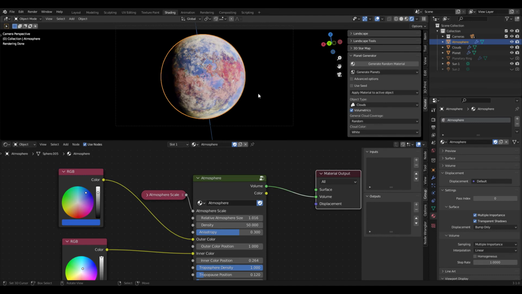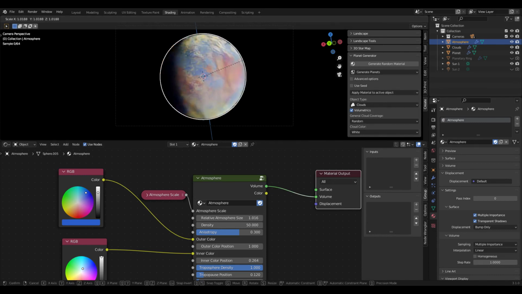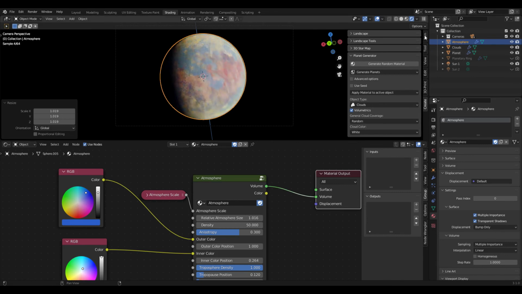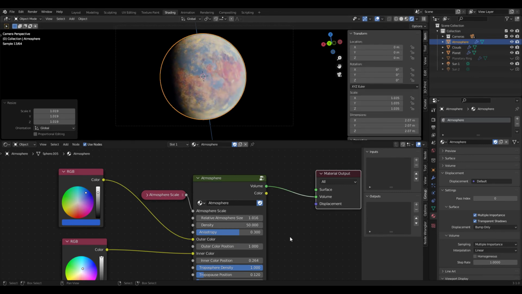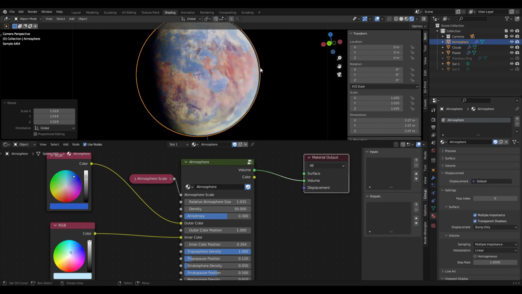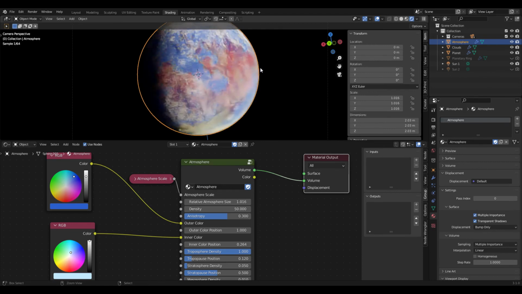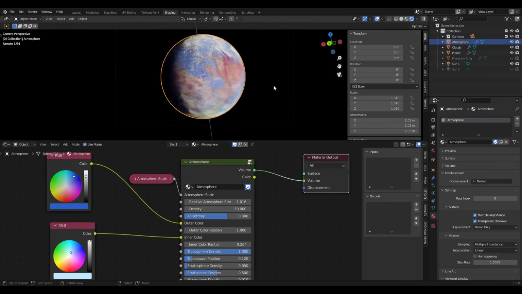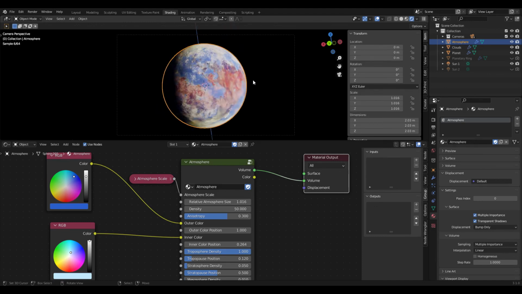If you want, you could also play around with the size of the atmosphere a bit by increasing it slightly, but you have to be careful when doing that. For the atmosphere layers to work correctly, you have to enter the relative scale of the atmosphere in this node by just copying the scale and then entering it under relative atmosphere size in comparison to the planet, and then the atmosphere layers are correct and our atmosphere is a bit larger. But in this case, I think we just keep it with the standard values and render the image and see how it looks.